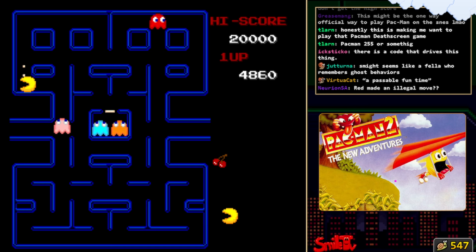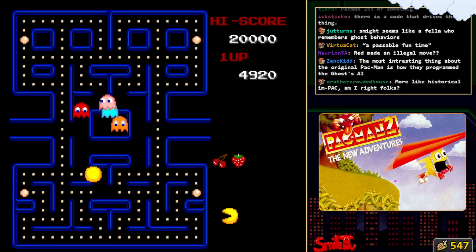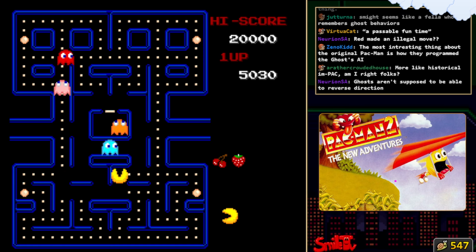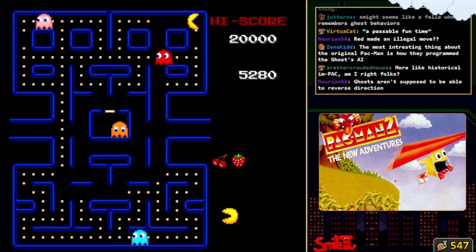They do have AI. I don't know offhand what they are. One of them chases you, one of them's random, one of them kind of just tries to go in front of you. And if you're really good at Pac-Man, this knowledge is essential, because at like stage 30 and beyond, the power pellets only make them turn around. It doesn't even make them blink anymore.